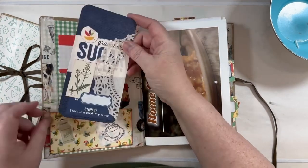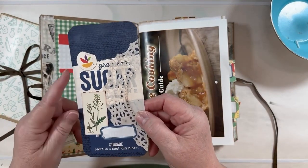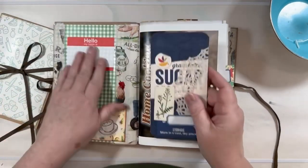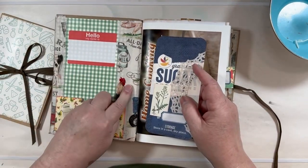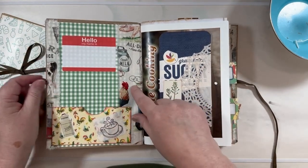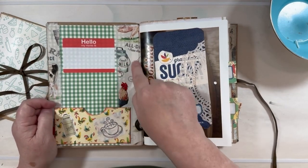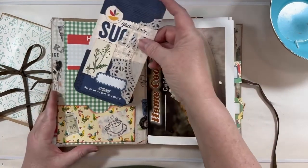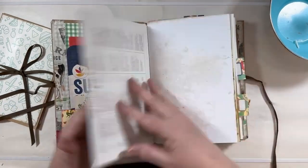So this is our recipe journal. We have this journaling card, which has, as you can see, the sugar sack, right? Cut that down, made that into a journaling card. And this is just the gingham on the back. I love this fabric here. This fabric, which you really can't see here, is from Sandy's journal, because I was looking for fabric that had sheep on it when I was making Sandy's journal. So that's what that's left over from. But I mean, look at how fun this is. It's like an old farm journal, old farm recipe. I love it.